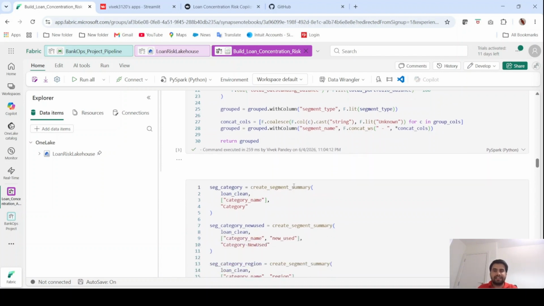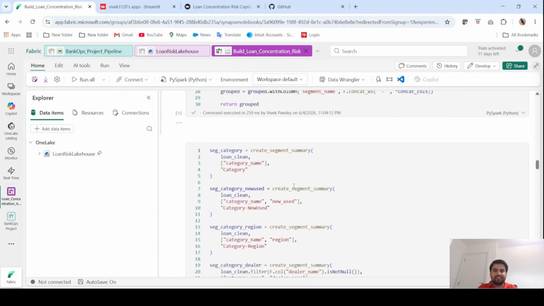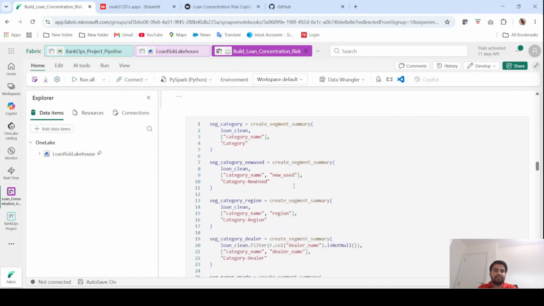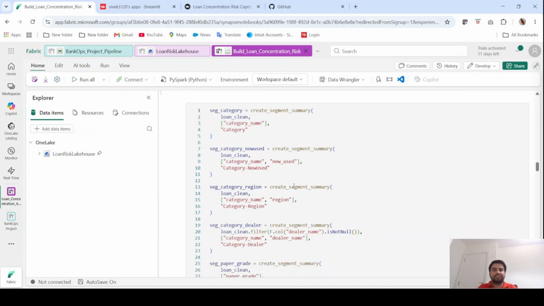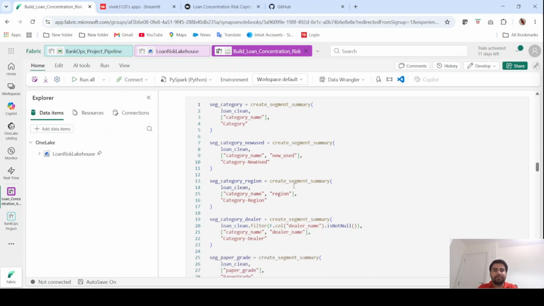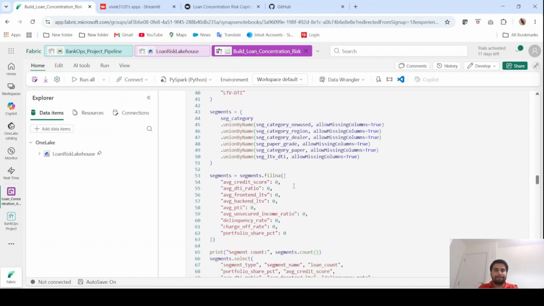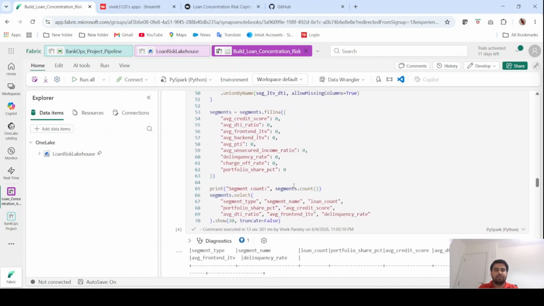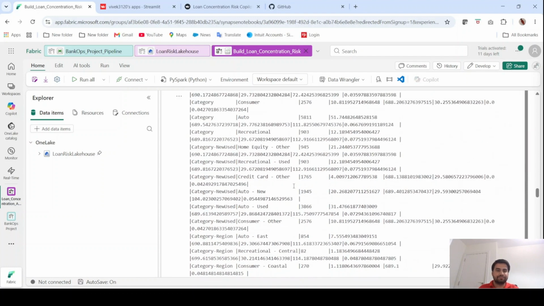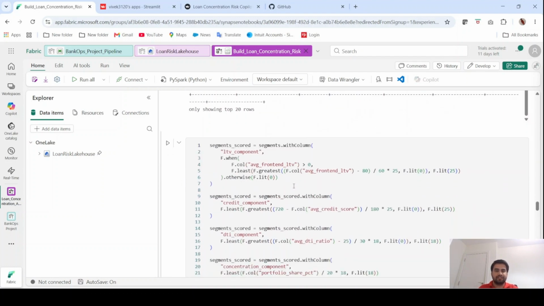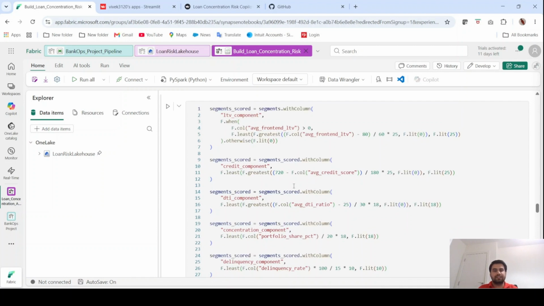Now I created multiple concentration segments, creating the category name with region, new or used, dealer name, and paper grade. So all these were my segments. After that, the main risk scoring logic was here.